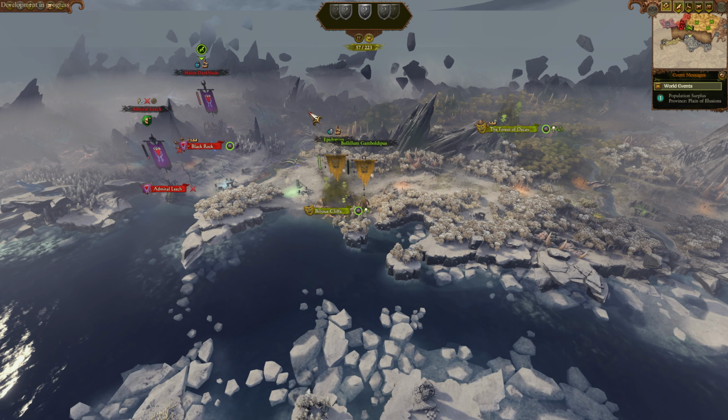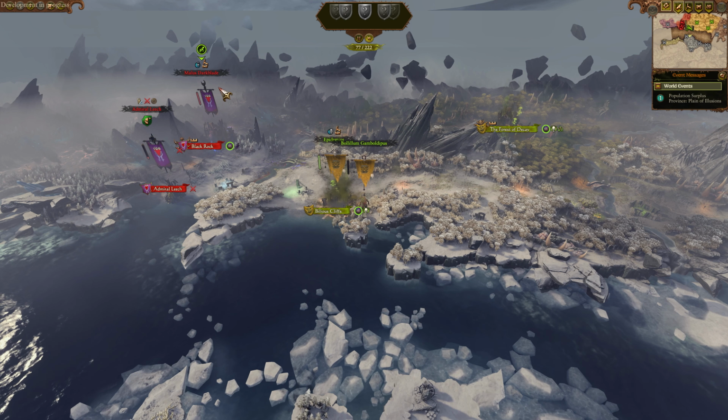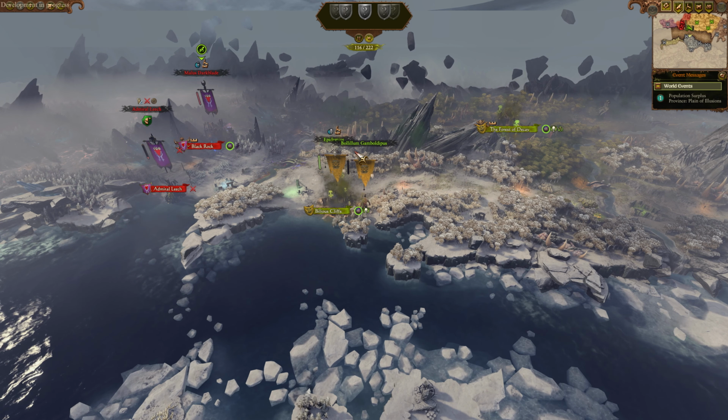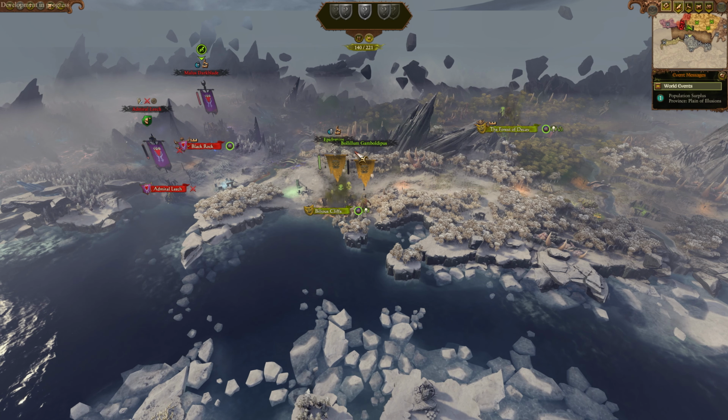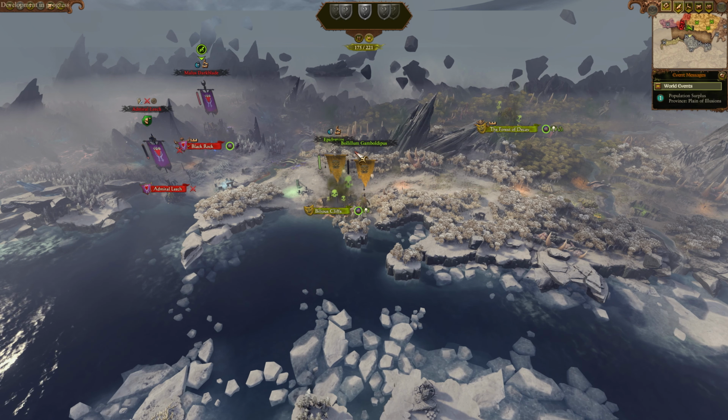Okay. If the AI just is able to recruit another 20 stack, which they probably could on Legendary, then I think we're in trouble. Turn my light on. One sec. Dark, quick.